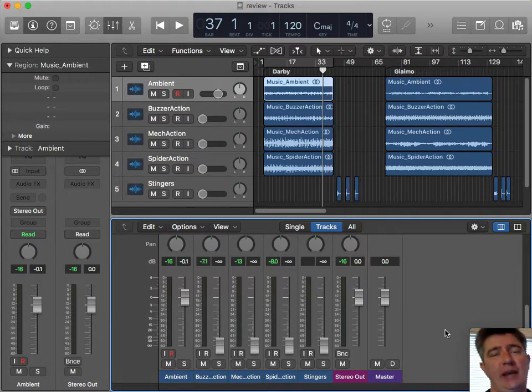And then the music will fade back down to silence, and you'll continue to hear the ambient loop all the way through the mix.